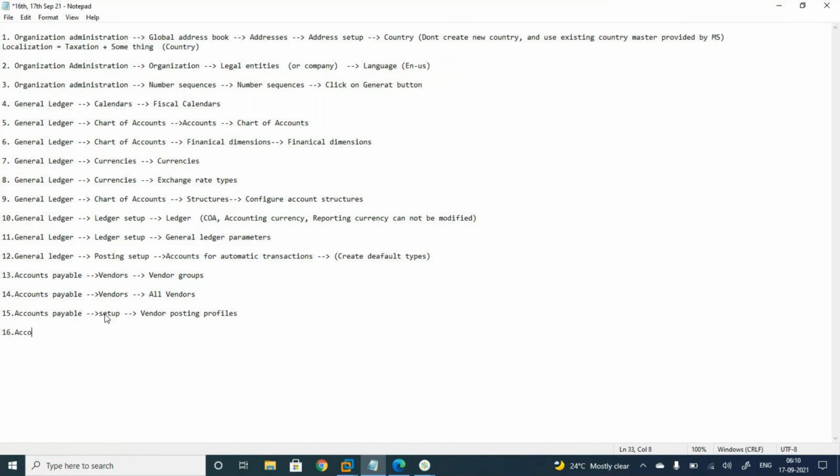So Accounts payable parameters, Ledger and sales tax tab, select the above vendor posting profile.